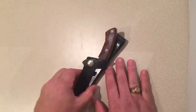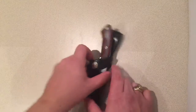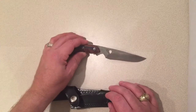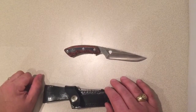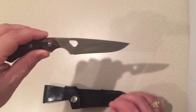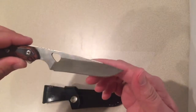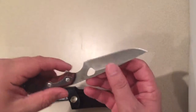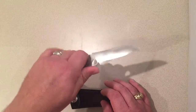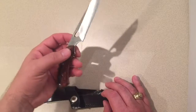My number 6 knife is the Buck Open Season Small Game Skinner. This knife was roughly around $100. What I like about it is the S30V steel. I like S30V and S35 mostly in all my steels. I mean, I have other stuff, but that's just what I like in this one. It's fairly small, but it helps you get into places when you're skinning game.